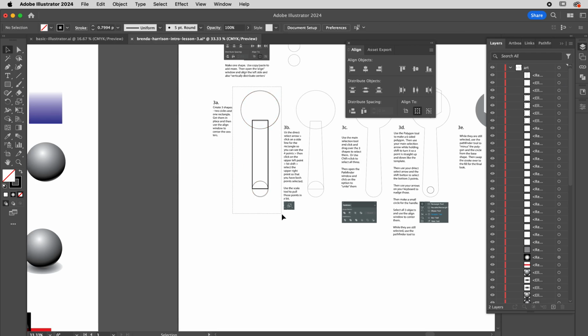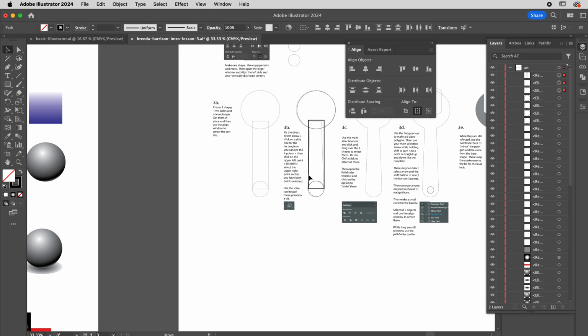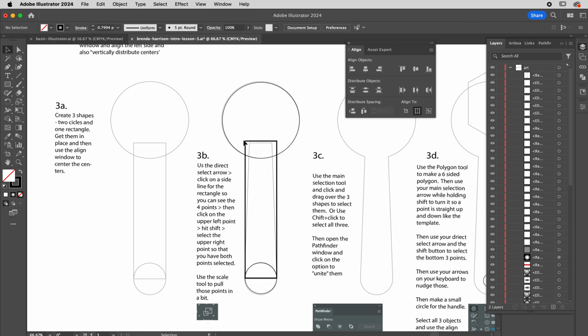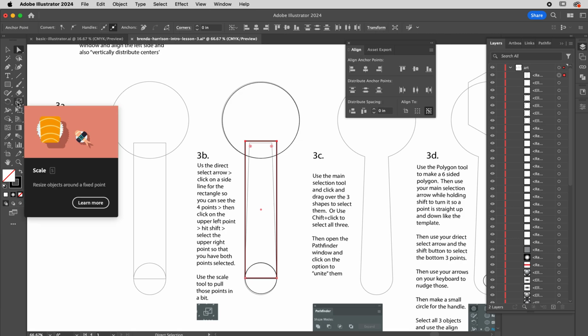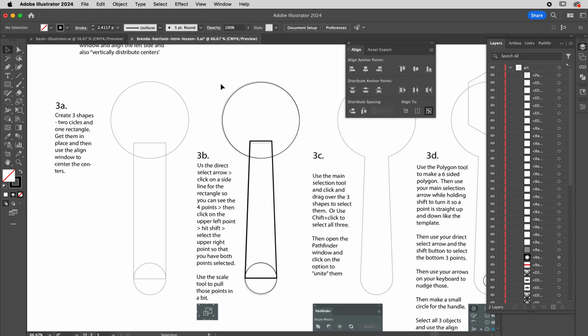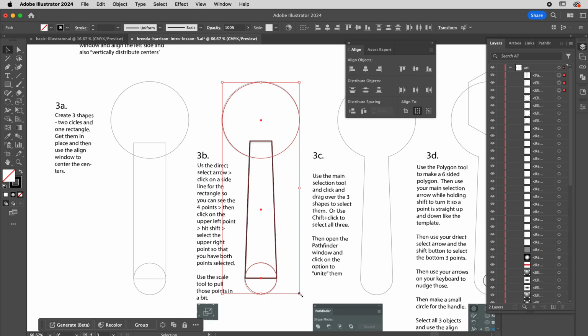While you've got all of them selected, let's bring it over here so we can see the next step. I want these to come in. There's an easy way to do it when you need something that's symmetrical like that. If I click on this with my direct select, I've got 4 selected. Now I've got 1. If I hit shift, I've got 2. I can go grab this scale tool, click, hold, drag, and pull him in. At this point now, let's click, hold, drag over top of all of them.